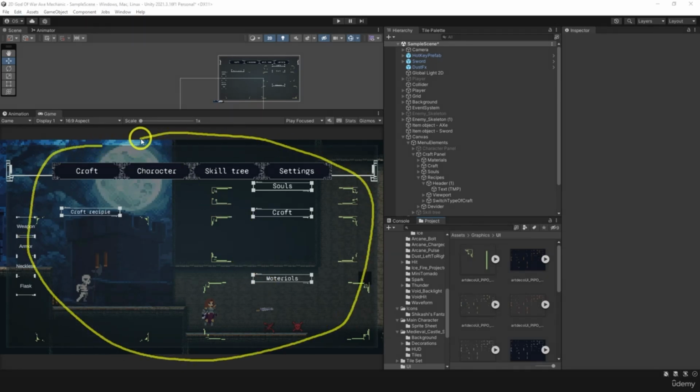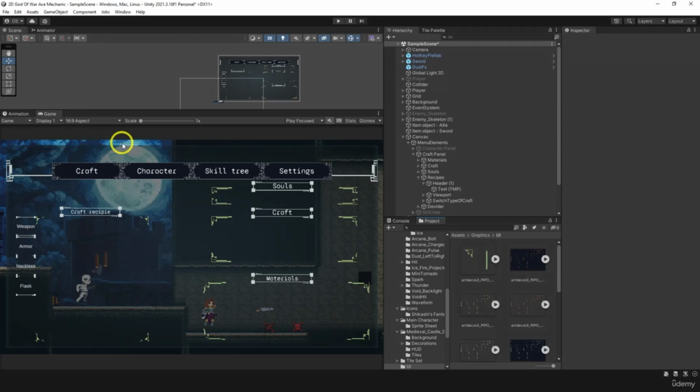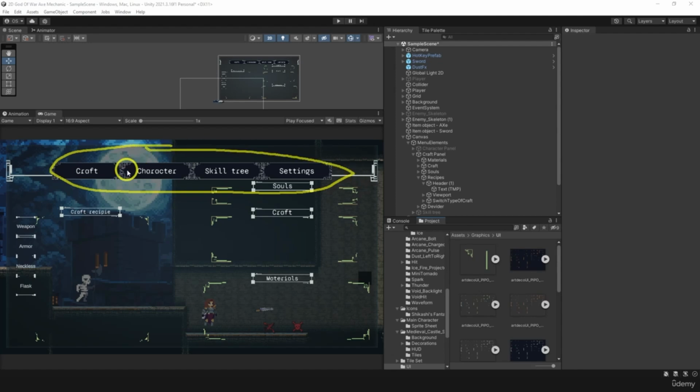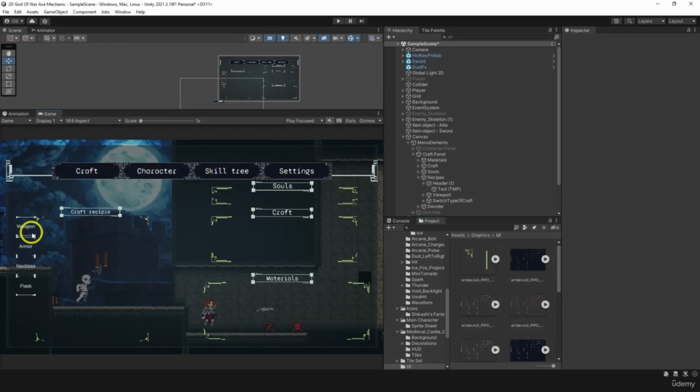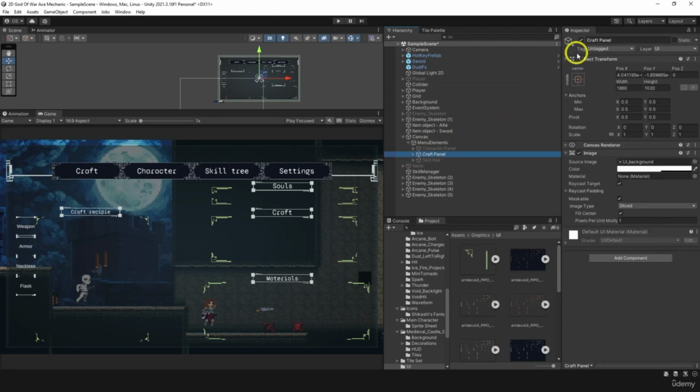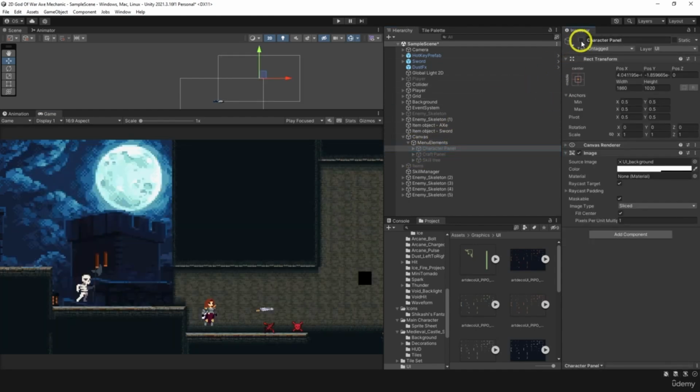You might have seen this view in my YouTube videos when I talked about creating an inventory and a skill tree. So this is how it's going to look approximately. I have some ideas how to make it better, but in general, we're going to have an object with 4 buttons at the top. And when you click each button, you can switch to another menu. If you click, let's say, the craft window, you can see this. If you click, let's say, the character panel, it's going to look something like this.